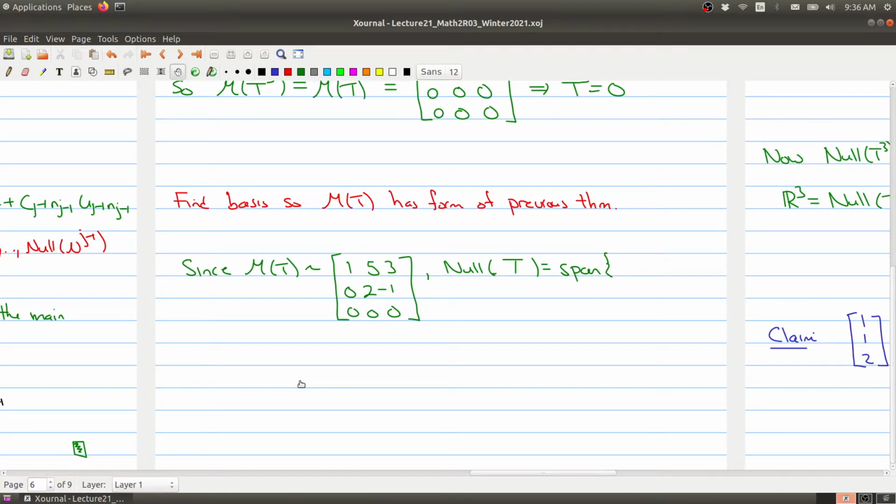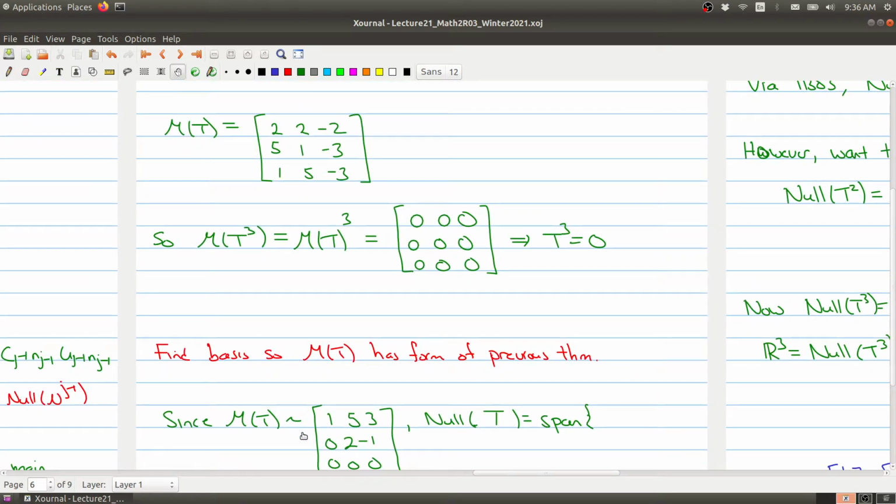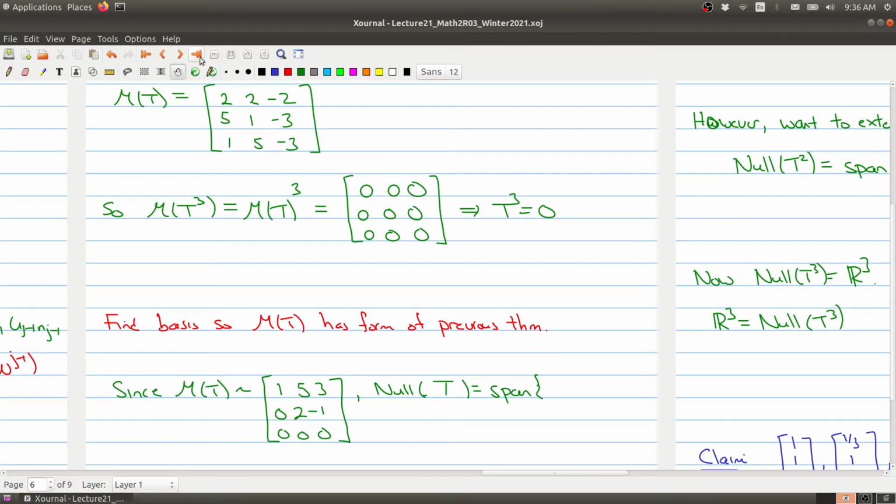Here you use just some linear algebra from Math 1B03, and I'm going to skip some of the steps because I'm assuming you are pros at this. So here I have my matrix, and I can row reduce it into this form. If you stare at it for a second, you know that the null space is spanned by the vector 1, 1, and 2. Actually, I'm missing a minus 3 here. There should be a minus 3 in order for this to work.